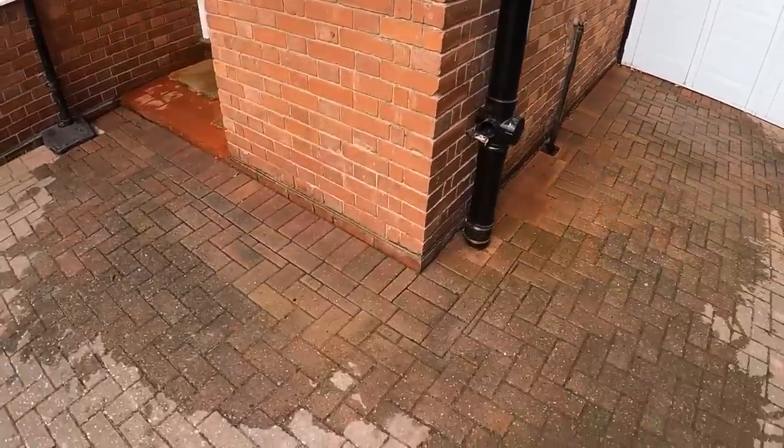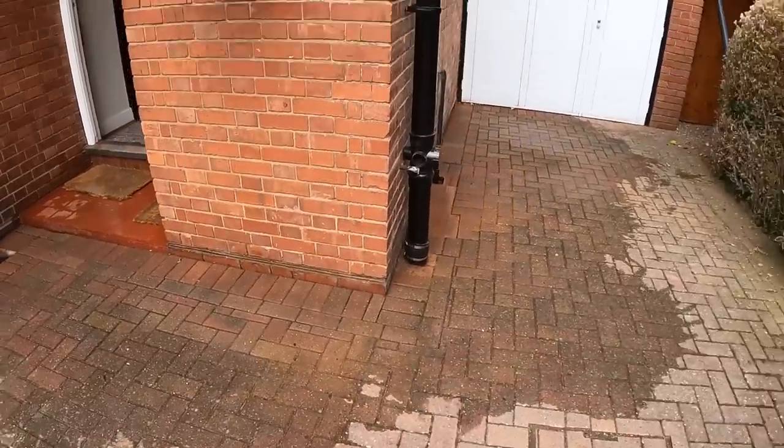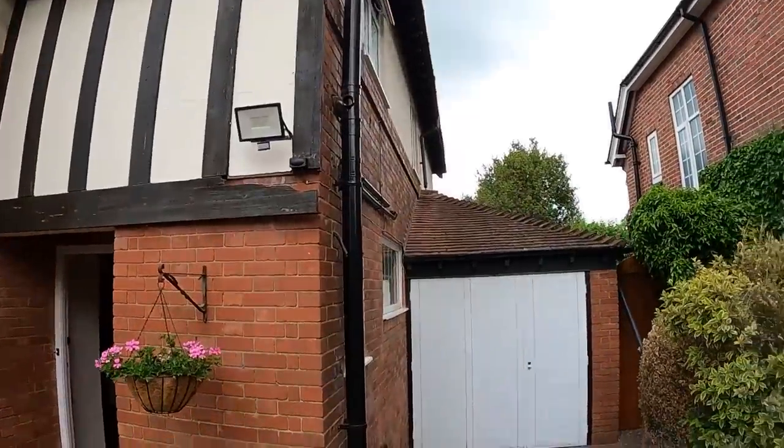I've swirled the floor down as well, tried to get rid of all the red brick dust. So yeah, we've just got to go inside now, alter the pipes under the floor for where the bath's going to be and where the basin's going to be, and just get some clips on that 4-inch pipe, and then we can get that ready, get it boxed.